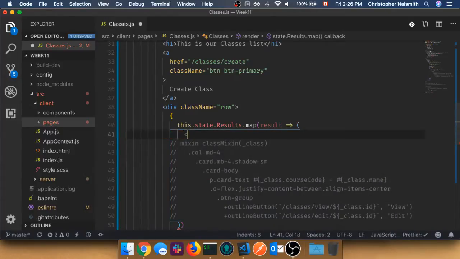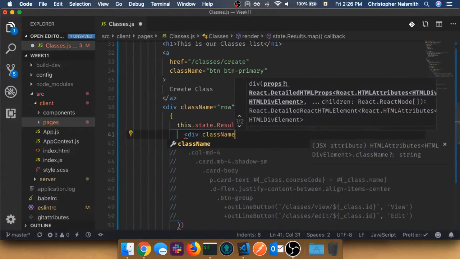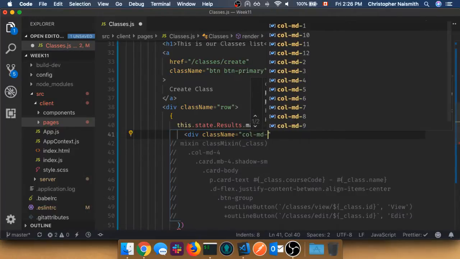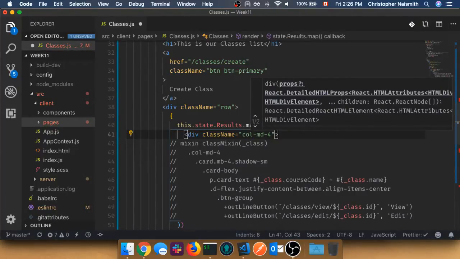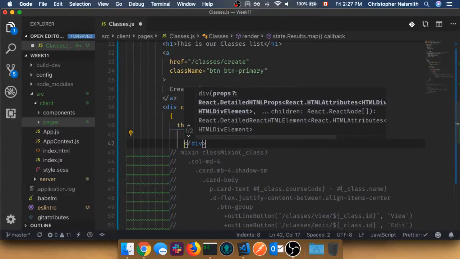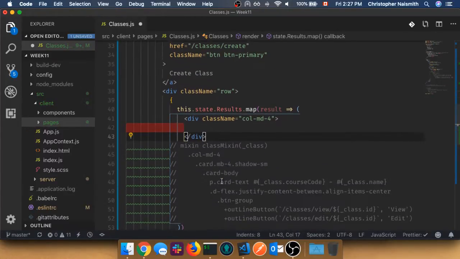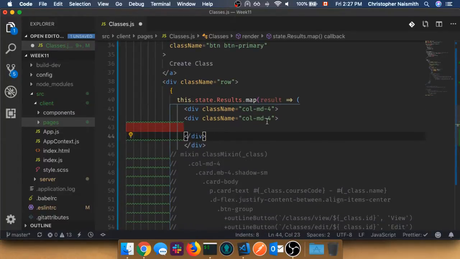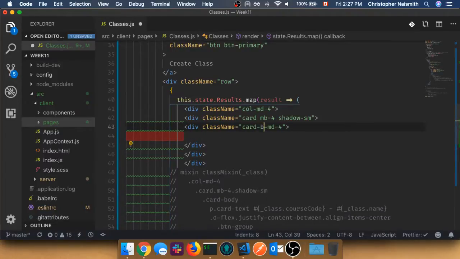So we need to use a div with a className of col-md-4. Inside of that, we had a card with mb-4 and shadow-sm. Inside of that, we had a card-body.